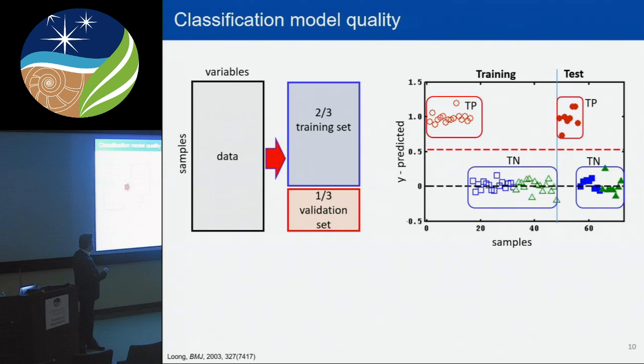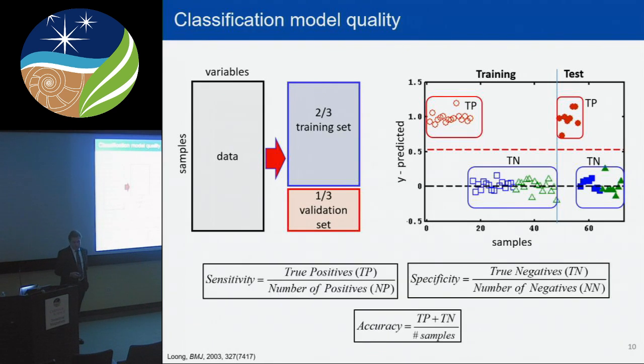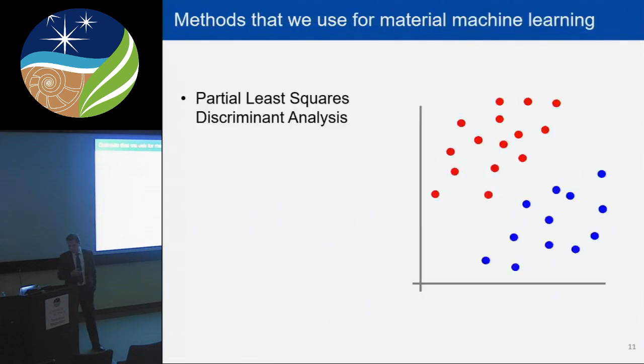Here is the decision barrier, which is not always 50% in a binary problem. And there are also some characteristics, some parameters of a machine learning model. We can call them sensitivity, specificity, and accuracy. Sometimes a model performs very well on correctly identifying if a compound is class 1, but if it calls everything class 1, it's not a helpful model. That's why we also need to make sure that we have true negative predictions. This is the parameter for specificity. And accuracy is probably a general statistical parameter of our model.